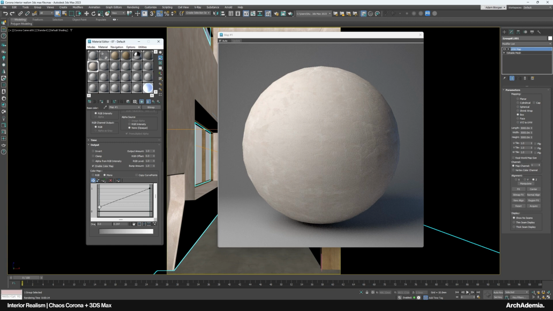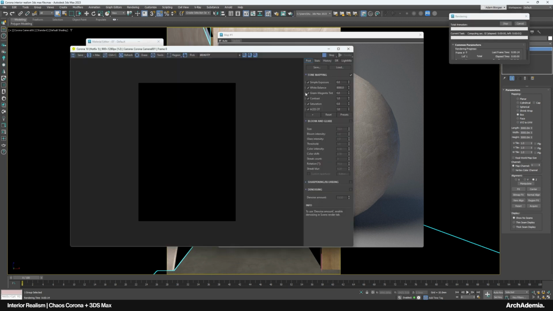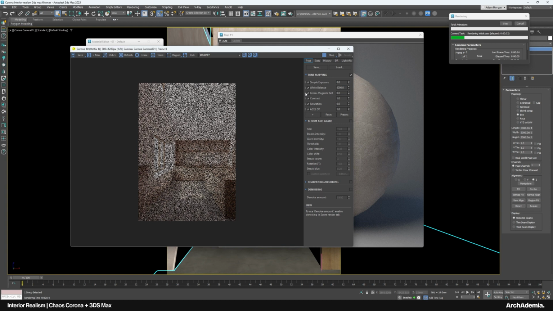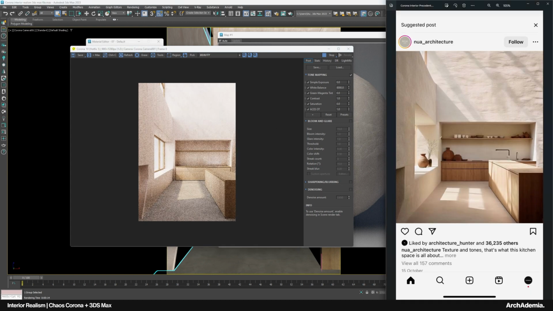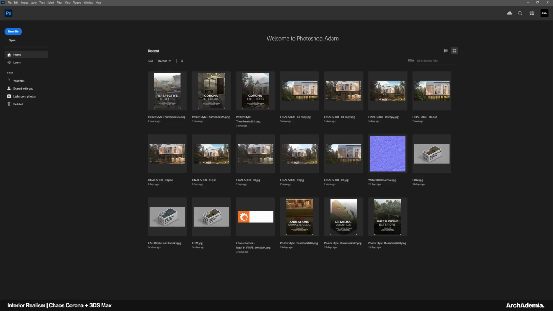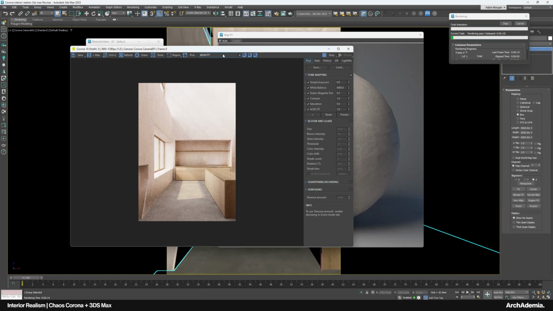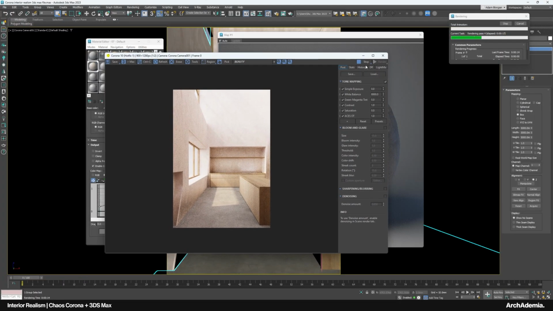That's a little quicker than jumping into Photoshop, I suppose. That'll do us. We'll leave Photoshop open. We'll probably use it.